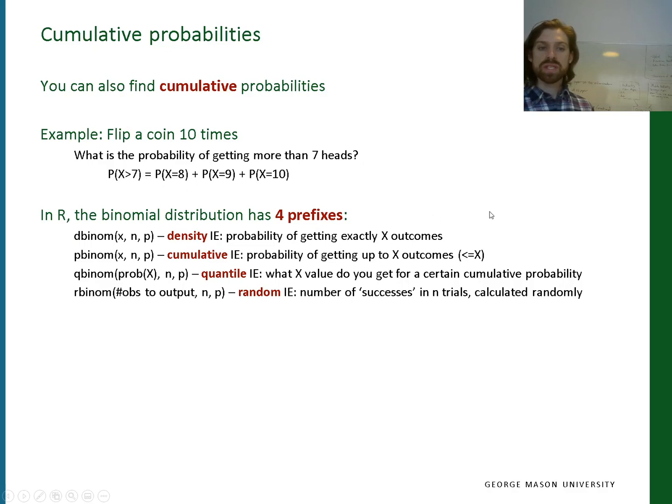Just before we finish this section, it's important for me to identify that there are a variety of binomial distribution functions that are available within R. So binom is the function name, and then for each one of the 4 variants you have a different letter in front. We're going to cover this in more detail in the lab session, but it's important for me to point this out to you before we progress.